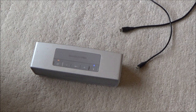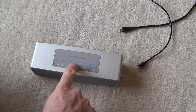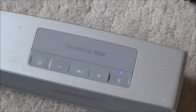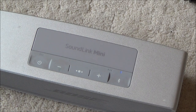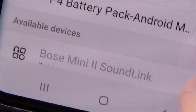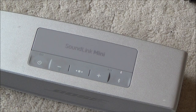Right. English. To select English, press and hold the multifunction button. Ready to pair. Excellent. So I've reset it now, and now it's ready to pair. So let me pair it up with my phone. Come up at the bottom there, available devices. You see there, BOSE Mini 2 SoundLink. So I'm going to tap on that, and it says pairing. And now it says pairing request. So I'm going to go OK. Connected to Galaxy S10. Excellent. So it's connected now.